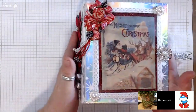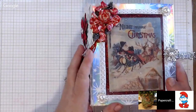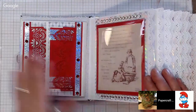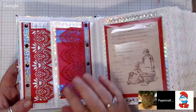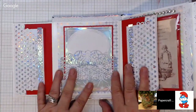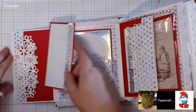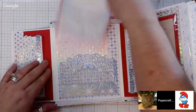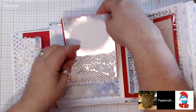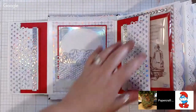So I'm going to show you what I did. For those of you that didn't see these already, I'm going to show you what I've done so far. It's completed now. So this is page one. On the front cover is all mats to add pictures, to do journaling, whatever. And it's all the holographic paper that I used in here. And I made little pockets. So this is to put a picture on and you can journal underneath it, or you can stick a whole bunch of pictures in here. And there's a pocket to tuck that inside.